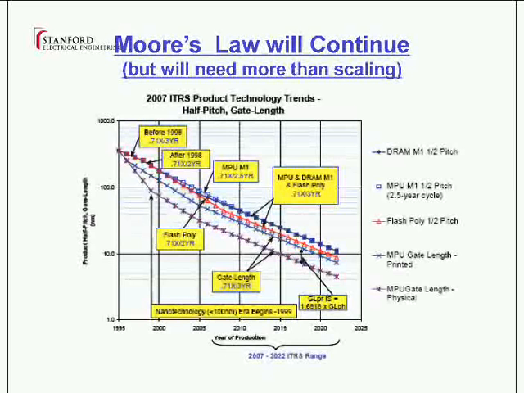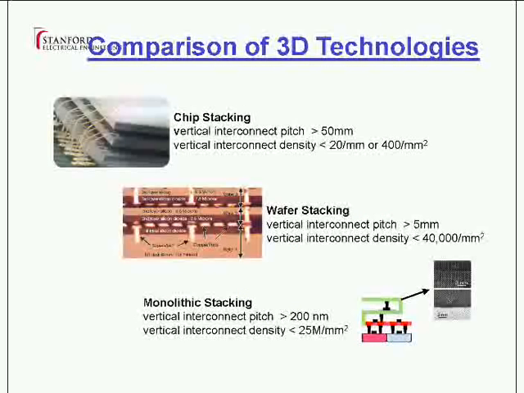However, I think there are other approaches that we're also looking at that will enhance scaling. Scaling is really not just about putting more transistors on a chip. It is about giving consumers functions at a lower cost. So if you have other ways that can achieve that, that could also be possible. One thing that might happen, or is already happening, is three-dimensional integrated circuits, as illustrated in the next slide. If you buy a chip today, a lot of them, for example your flash cards, already have multiple chips stacked one on top of each other.